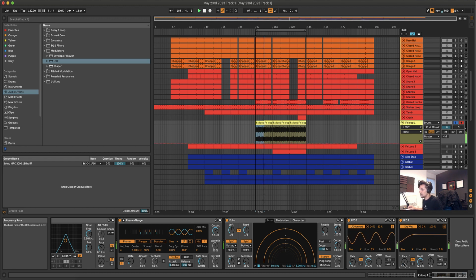We'll pull the rate down here to 0. Just going to pull the maximum down. Let's push it back up a minute.